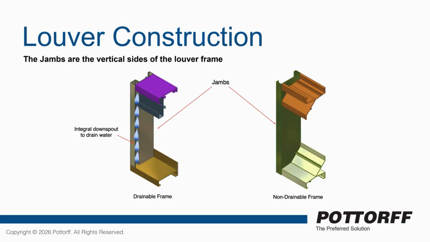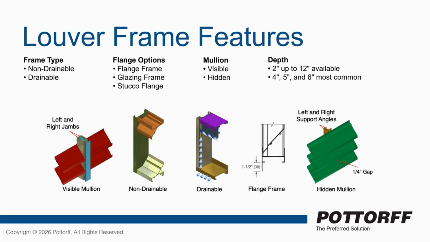Here we're jumping back onto, again, a good example of our jambs that we have, as we were discussing, the drip integrated, and we have that downspout in the jamb as well. As you can see, any type of water coming down a building might be caught in this gutter here and pushed down into this downspout, whereas here, this isn't going to catch anything. Water's going to roll right off and hit the blades. And again, if your system is bringing in air, potentially that water could get sucked into your duct or into your opening.